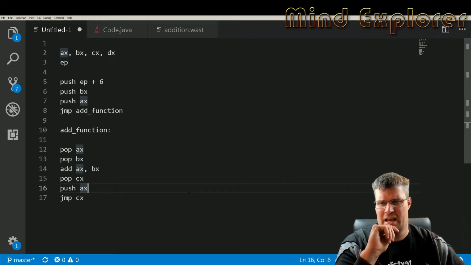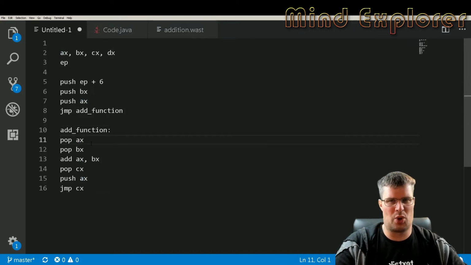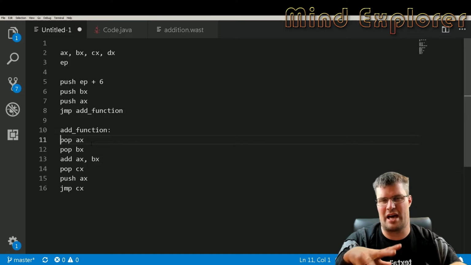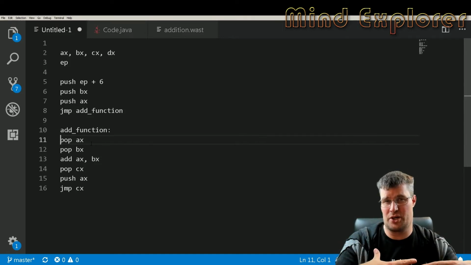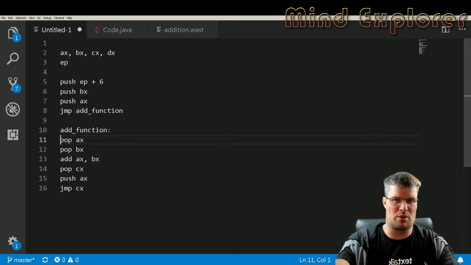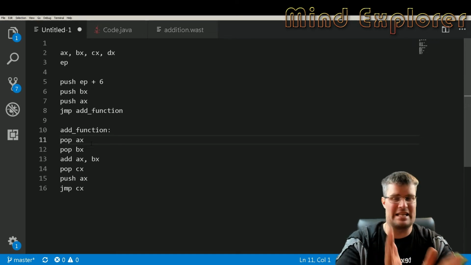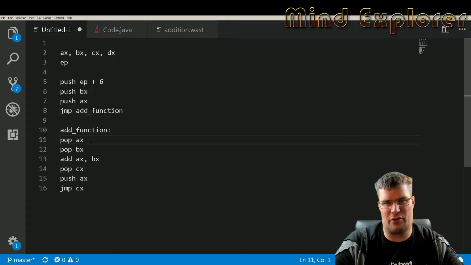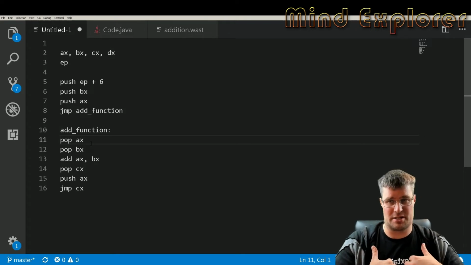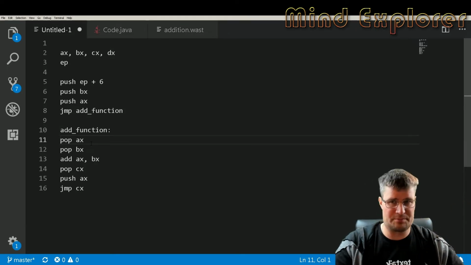So this is a little bit of a short introduction into how to write assembly code, and each of these commands is represented by 1 byte, at least in the old assembly for x86 that I learned a long time ago.